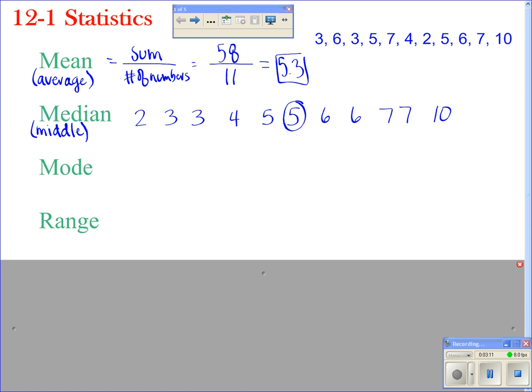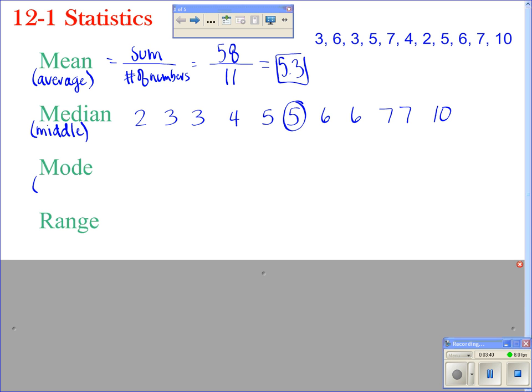Now, if you have an even number of numbers, how do you find the median? If you have 2 numbers that are in the middle, you don't divide the 2. Halfway between those 2 numbers. So really you're finding the what of the 2 numbers? The average of the 2 numbers. You add them up and divide by 2. So it cuts it right in half. So if you have an even number of numbers, keep that in mind, which you will have on the homework and probably on the test.